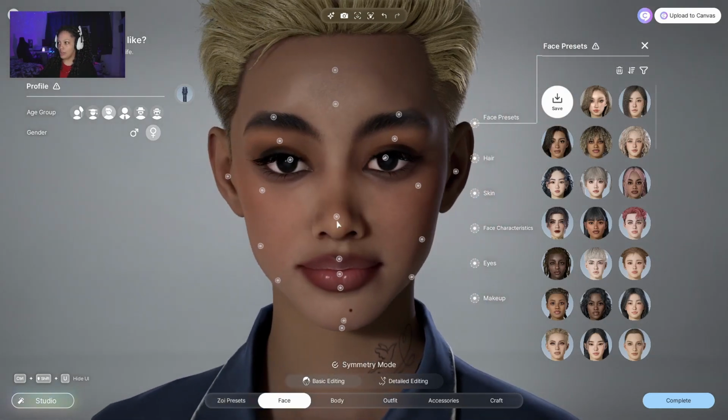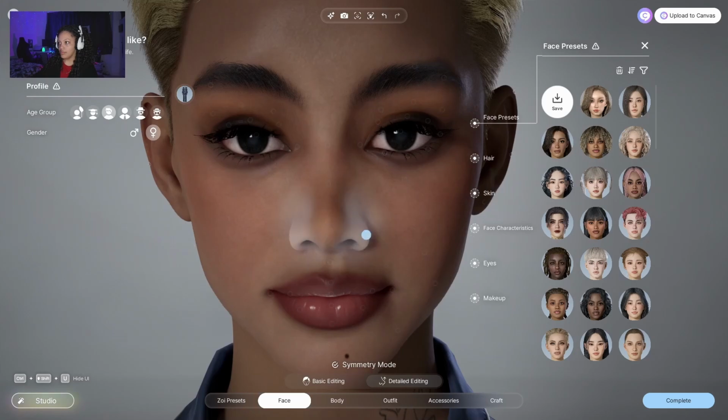So yeah, I'm going to make her nose a bit smaller and then go into detailed mode to play around with what I'm after. A bit higher. But I love it.